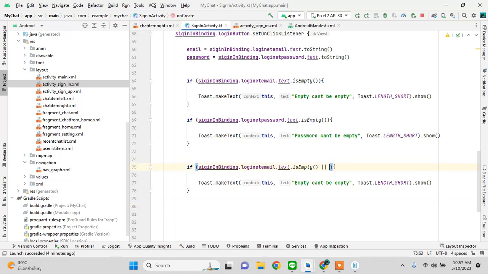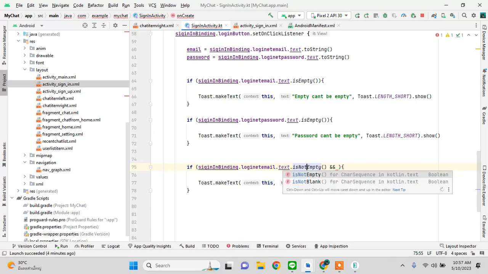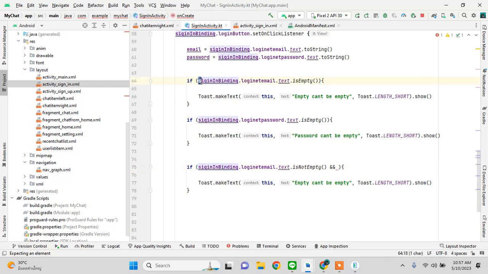Or, okay, is not empty, and is not empty.